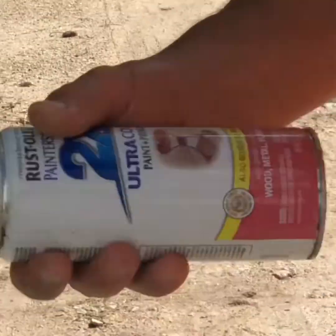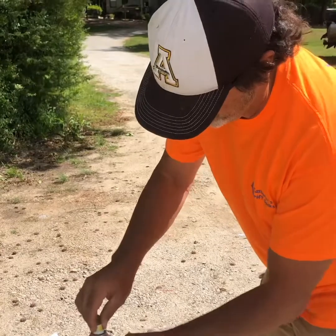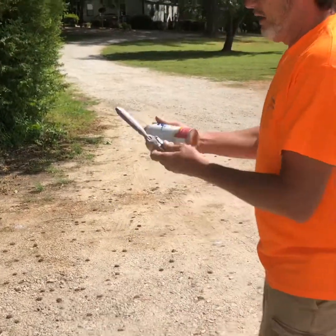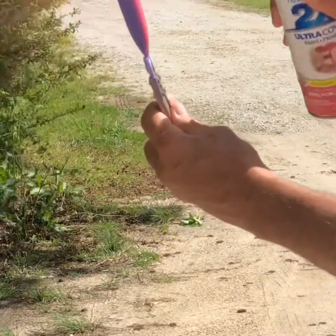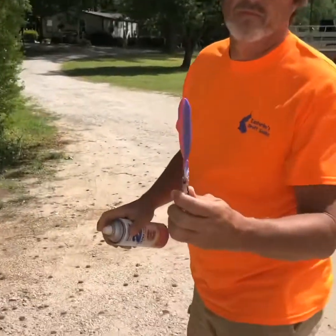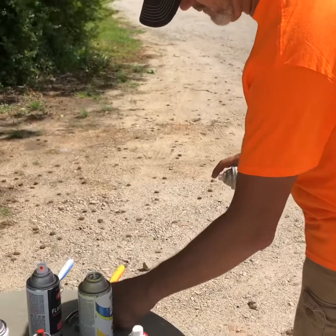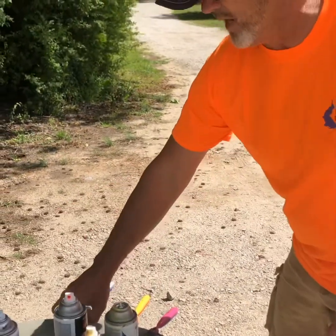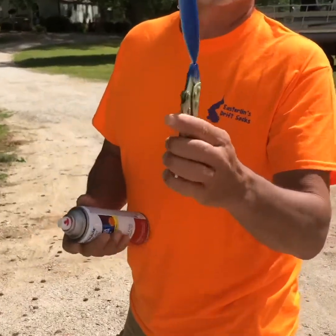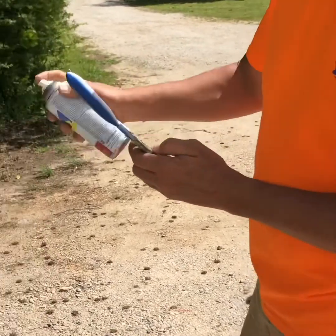We can get a spray can and paint. Let's try this tip off of the yellow one — there we go. Let's add a little pink to the underside. The pink and purple has been a real good color. The blue and white has been a real good color too. What I like to do is just give it a little shot of red right on the tip, maybe around the gill area — it looks like a little blood or something.